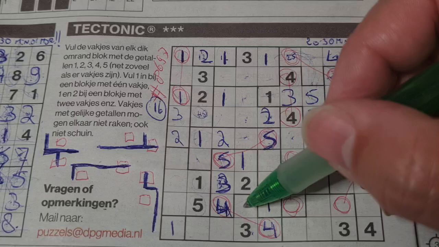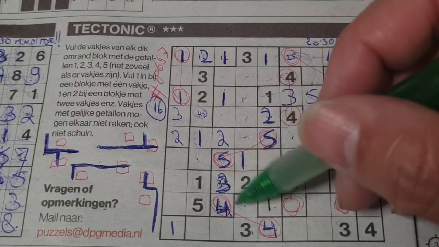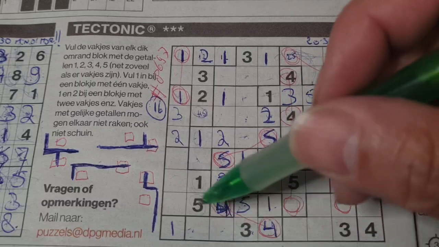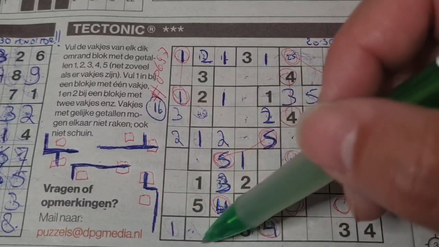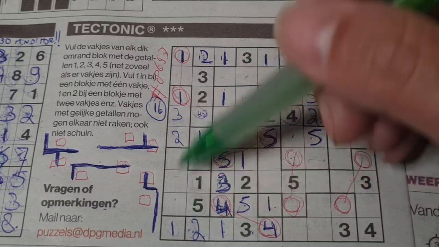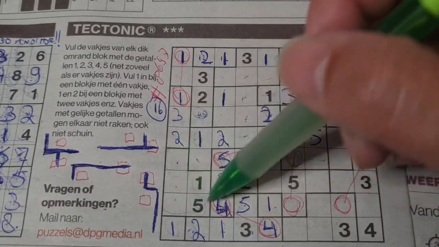Alright. I think this box should be a 5, because it can be 1, can be 2, can be 3, can be 4. Yes, definitely a 5. 2 numbers left in this area for numbers 2 and 1. We have a 1 there, no 1 there. 1 should be here, and a 2 goes there. This box can be 2, that box can be 2. So 1 box left for 2 in this area.